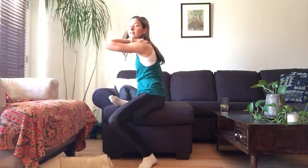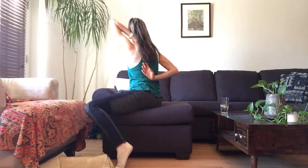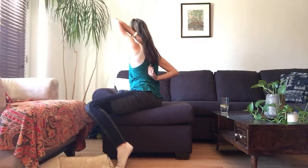So from the back, it does look like this. One arm reaching down, one arm reaching up, and then you're going to be holding it there, and I do suggest grabbing your shirt. So you can grab your t-shirt. If you have a resistance band, or if you even just have a towel, you can hold on to your towel, and you can try walking your hands a bit further down. But this is a really good stretch for the back of your arm, for your triceps, and it's really good for our shoulders too. So just listen to your shoulders, because I know if you have any limitations, you only can go so far.